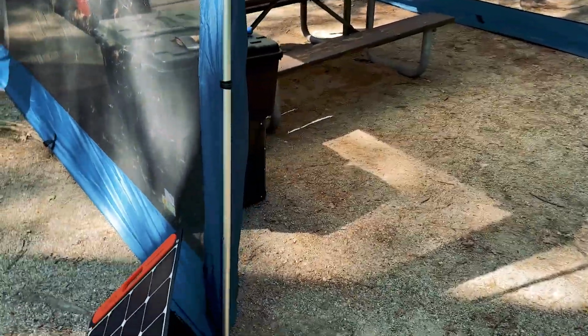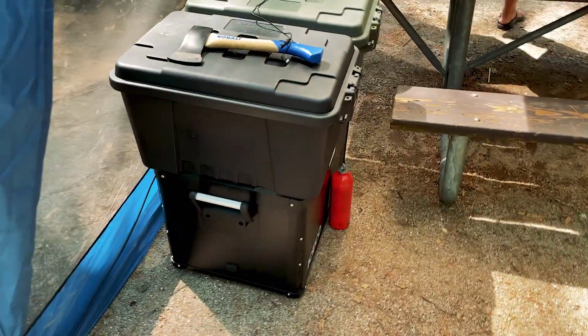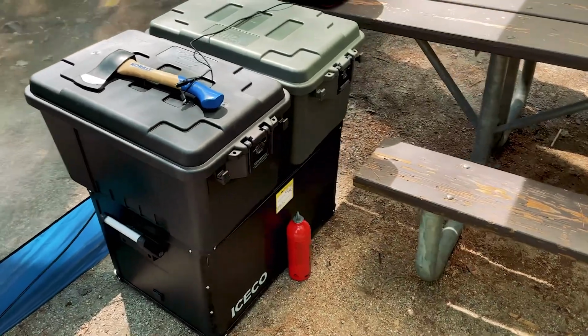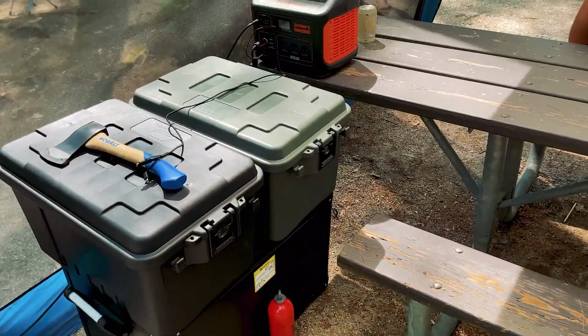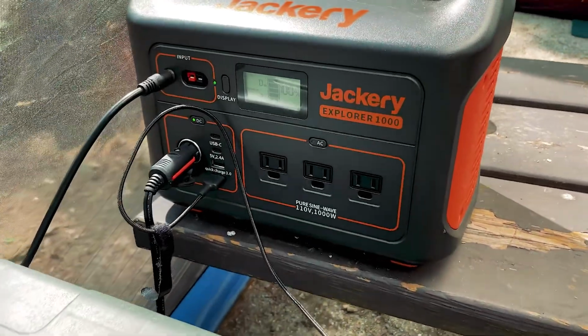So when the fridge kicks on, when the compressor activates, it pulls about 50 watts. I had my phone hooked up to it earlier, so it was pulling about 60 watts, which apparently even in this bad sun, the panel generates enough to keep the battery at 100.